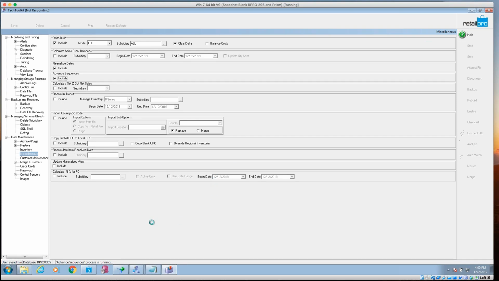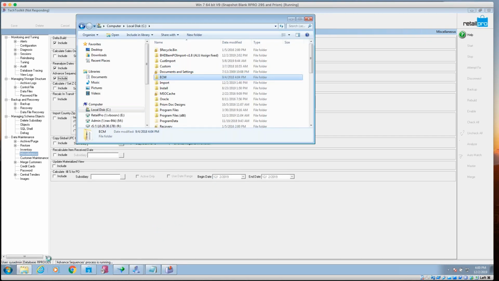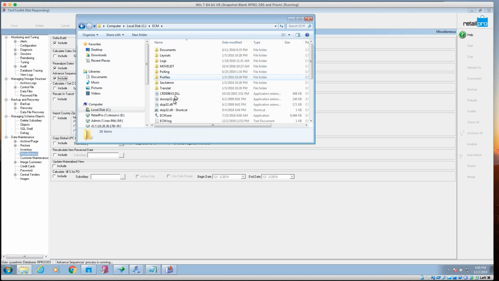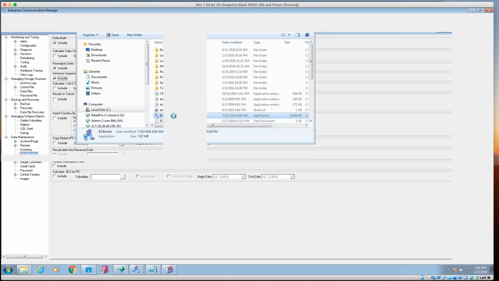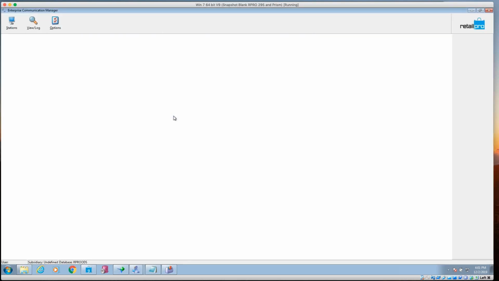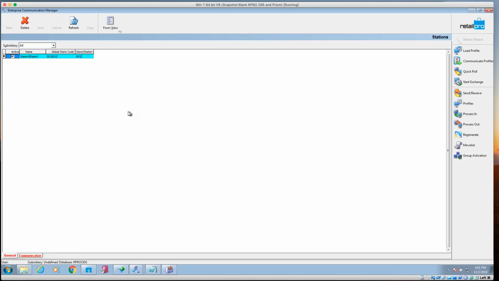Any of you that have multiple stores are pretty familiar with ECM. ECM usually has its own directory right next to Retail Pro. And we have station files.